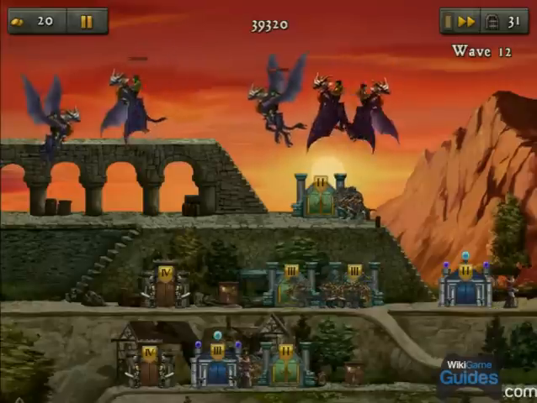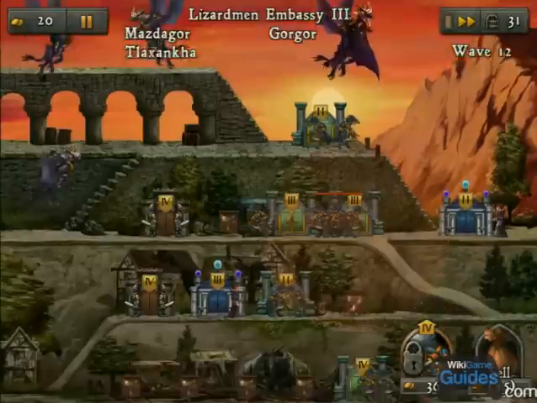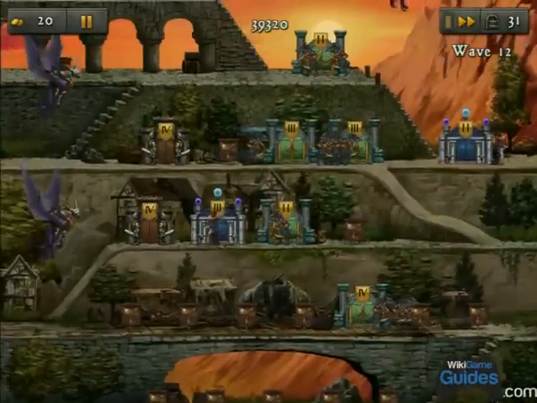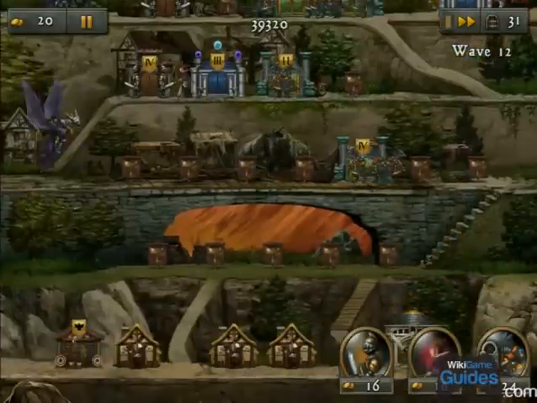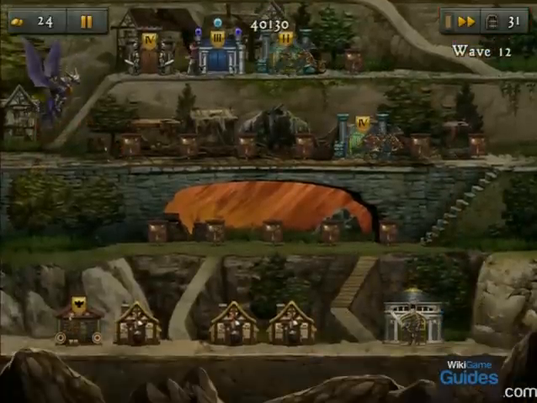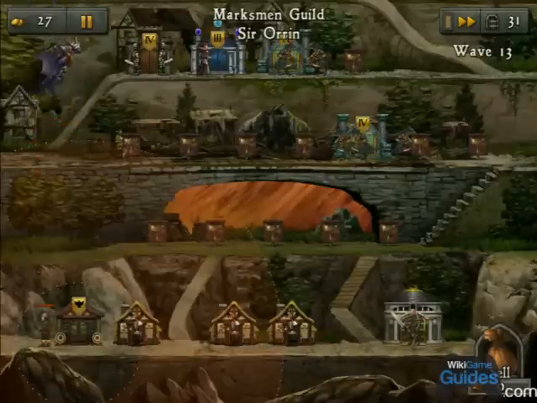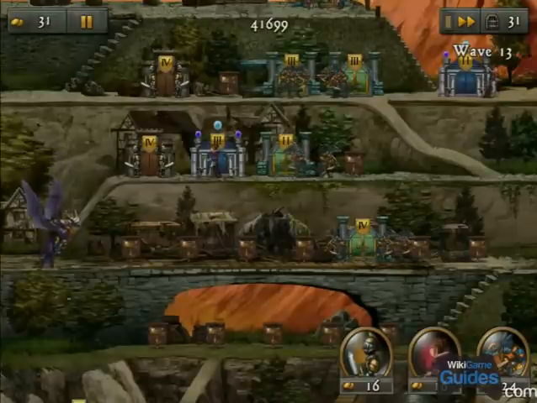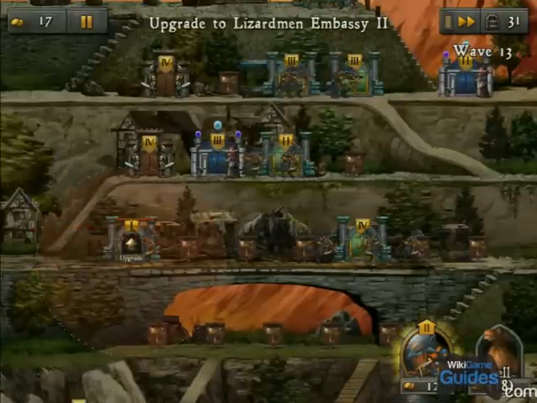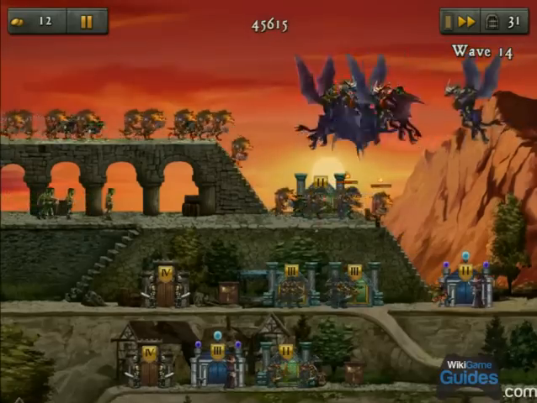I need to upgrade these guys. I don't have enough money. Oh no, the beast riders. They're skipping everything. No! Oh, lucky this guy's a badass. Look at that range. Whew, good thing he's there. I need to put a lizard guild right there. Dang, I didn't expect the beast riders to take that path.